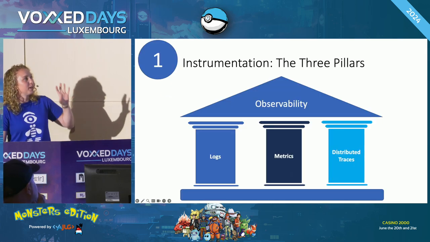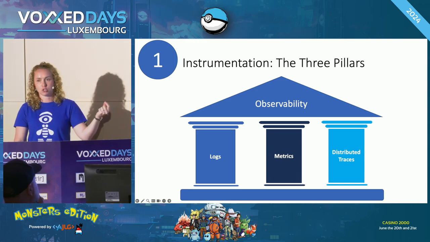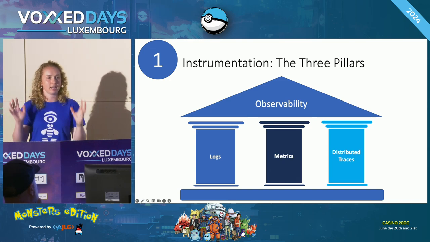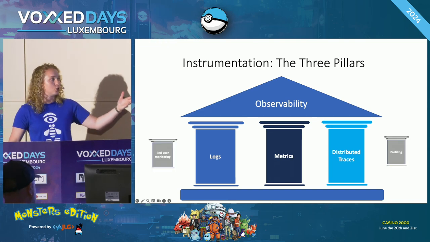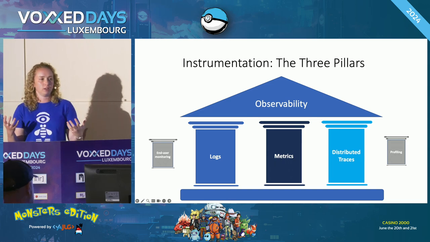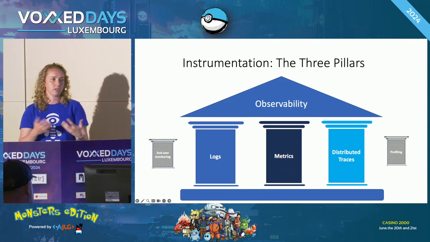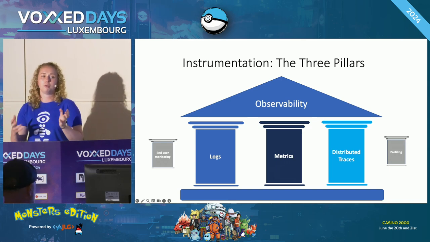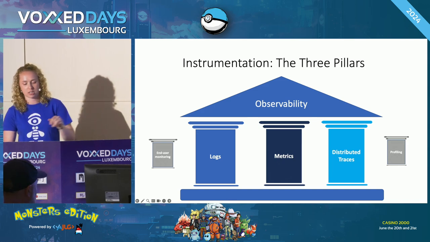When it comes to instrumentation, there are three key pillars: logs, metrics, and distributed tracing. This isn't to say these are all the data you could possibly collect that enables effective observability — there's other data you could collect as well. Things like end user monitoring and profiling are additional foundational pillars being considered to be added to specifications like OpenTelemetry. They're not yet part of it, but would be useful to add in the future. For now, we're going to focus on those core three: logs, metrics, and distributed traces.